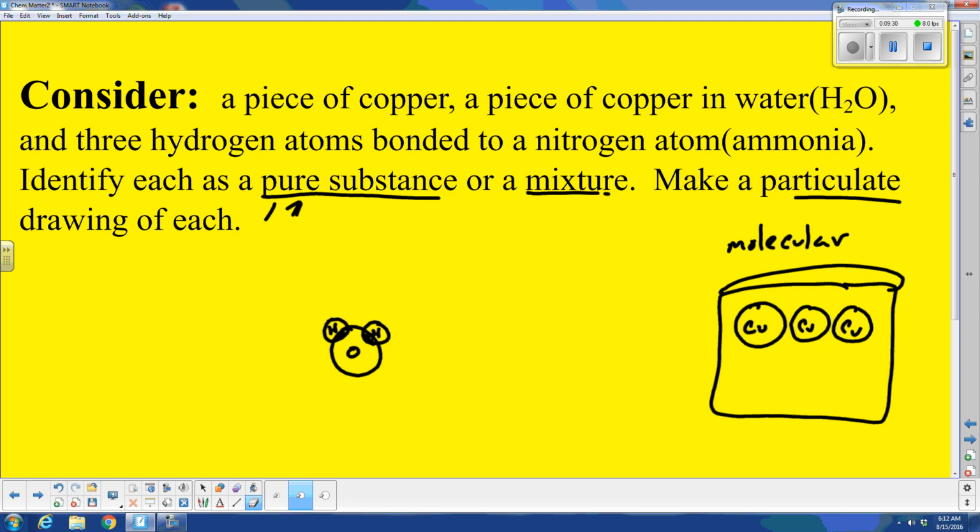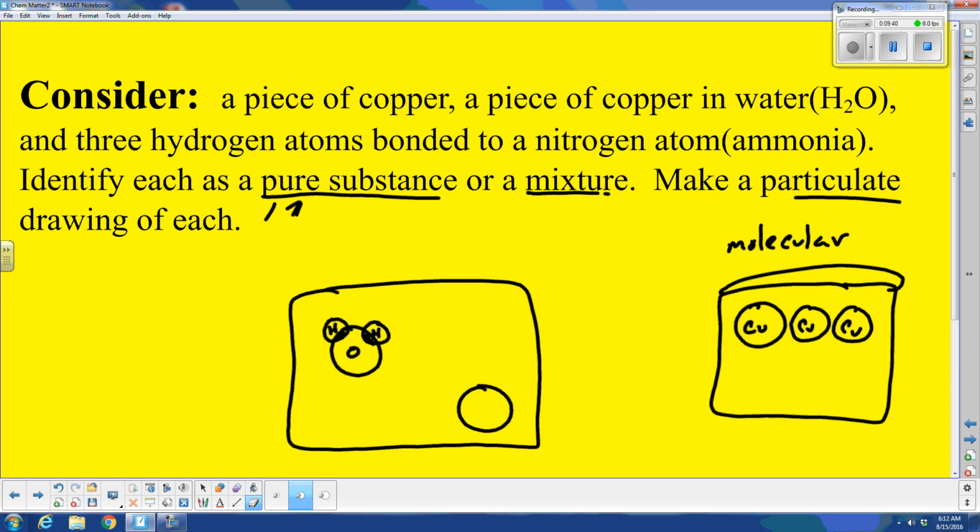A piece of copper and water. Okay, so here we go. Here's how I'd represent my piece of copper and water. I've got to have some water in here, so let's draw a couple of them. I always draw a couple, 2 or 3 molecules. So there's my oxygen and water, and you may not have enough space to put your H's in. That's okay. So let's draw a couple waters. There's the overlap. Good. And then let's draw a copper in here. So that's how I would draw a copper in water. The important thing here is notice my copper is not overlapping on any of the waters, because if my copper overlapped, that would indicate that there's a bond going on. So don't show the overlap.